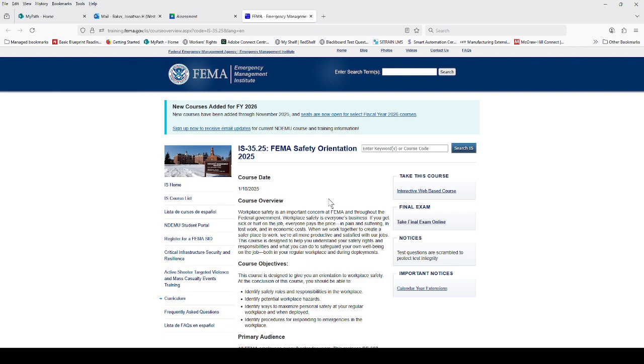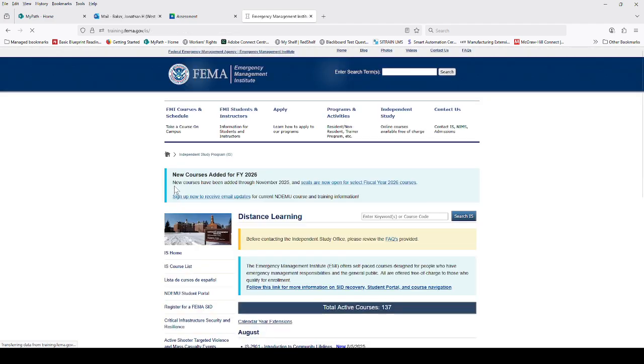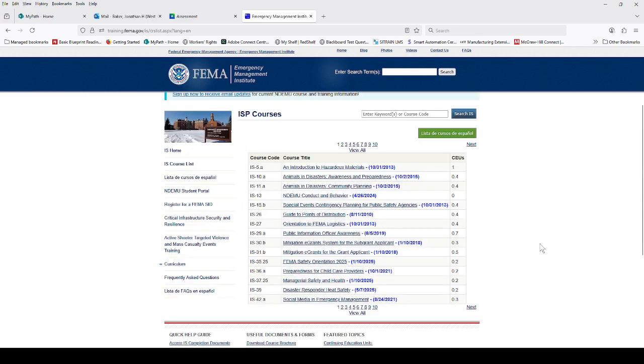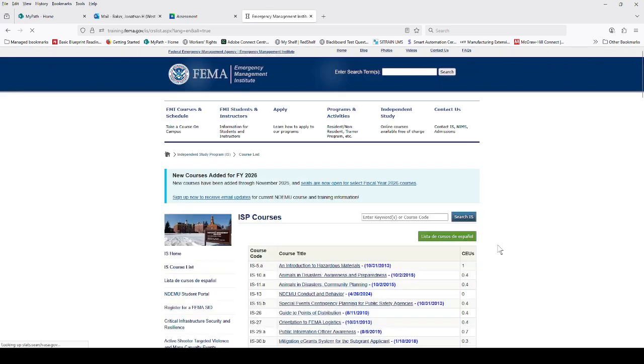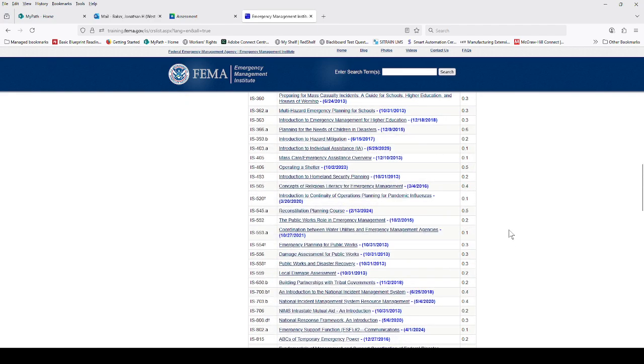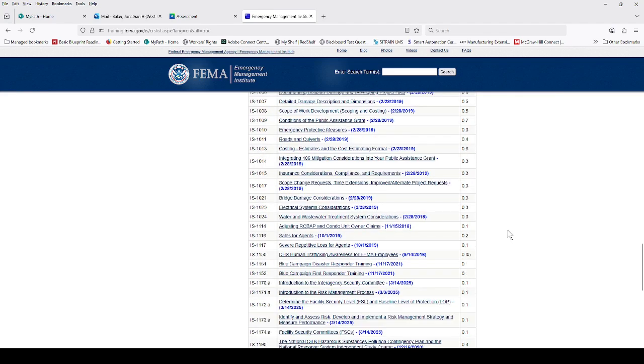That being said, keep up with your FEMA ID, because if you go here, you're going to see something called IS Home, which stands for Independent Study. FEMA offers a lot of independent courses that you can take on your own, like your Intro to Hazardous Materials. Anything that has IS to the side of it, you can take for free from FEMA. A lot of times they give you continuing education units or college credit for it. So, there is the entire list of FEMA independent study courses that you can take that are free to you as a taxpayer. So, you're welcome.